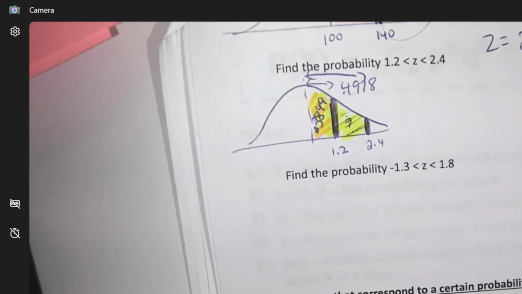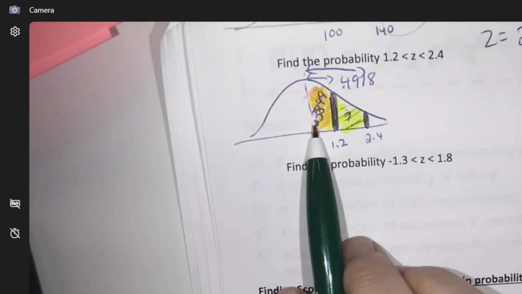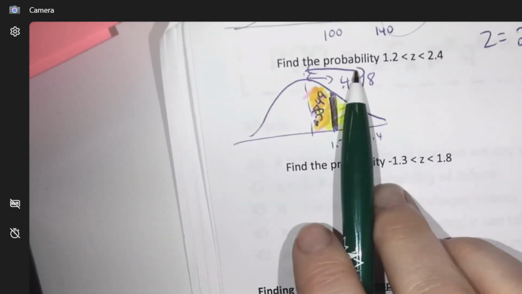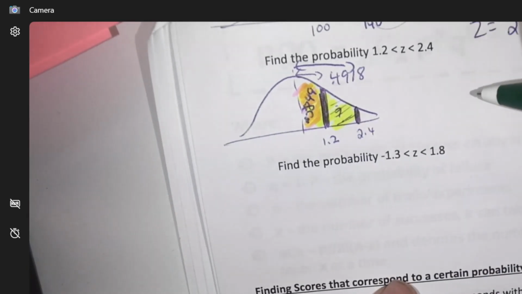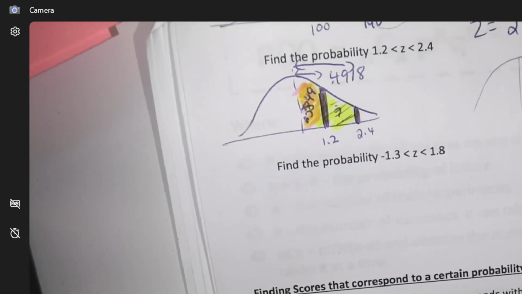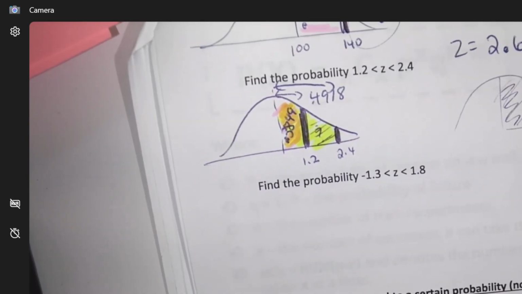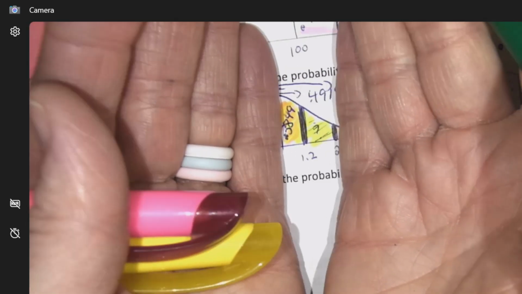Okay. So what do you have to do? You're going to have to take the yellow one on my page, subtract the pink one. So you're going to have to subtract the two to get the zone right there. Does that make sense? Because you had that, subtract this, will get you that, right? This whole minus that will get you that.